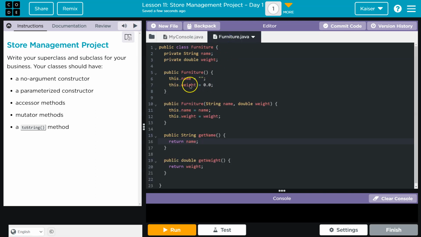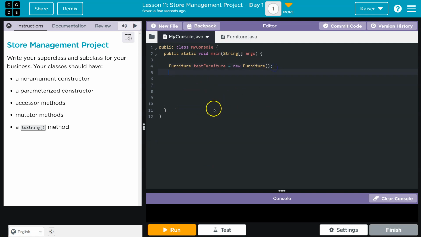My default weight, because this is a no argument constructor, my default weight is 0.0. So I'm just going to do a system.out.println. I'm going to say default weight. And then all I'm going to do is a plus and say test furniture get weight. Let's see what it says. If it even works.